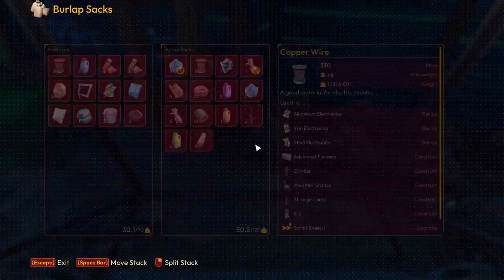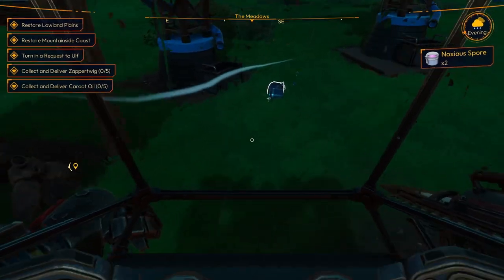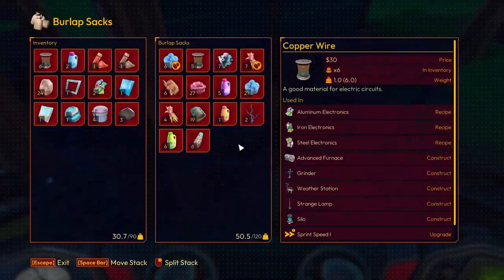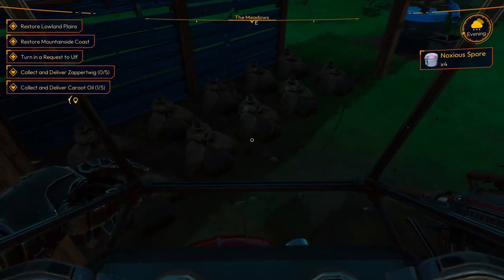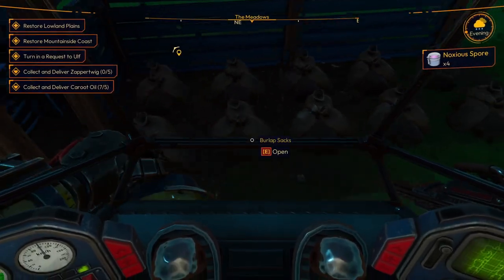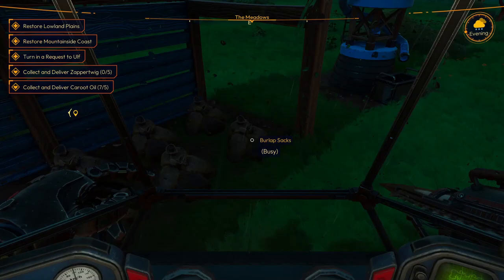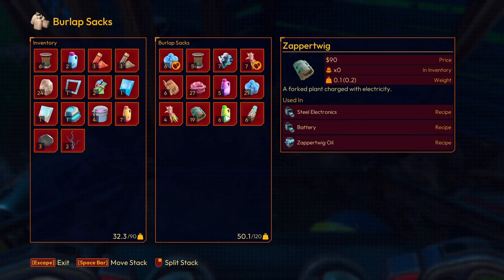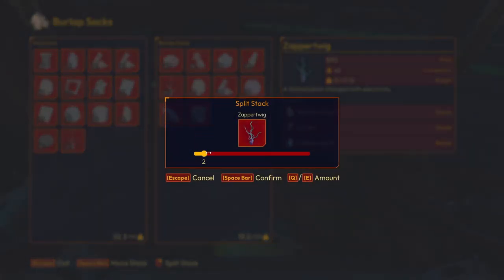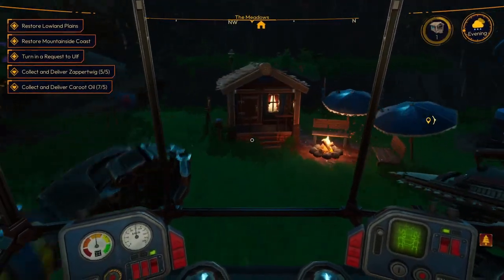Do we have any cow root oil? No. So we need 5 cow root oil. 1. Oh, we do. And the zip wig, I thought we'd have some of that. Seeds. Seeds. Two, three, four, five. Bam. Alright, now sleep. And then we'll go.